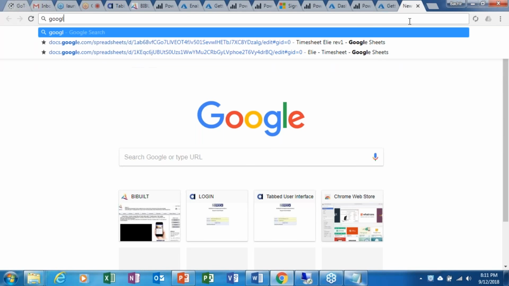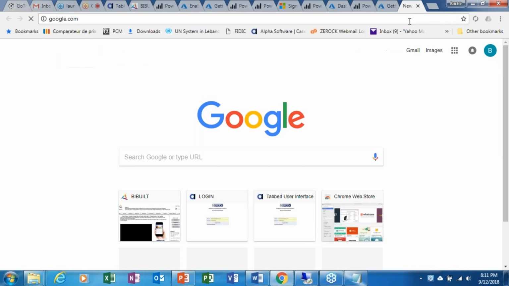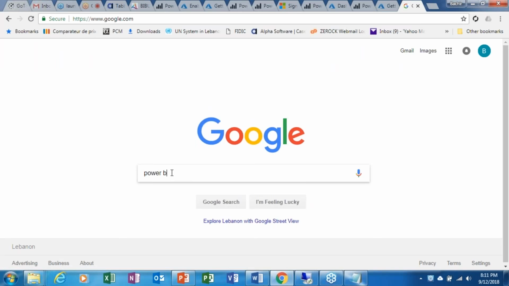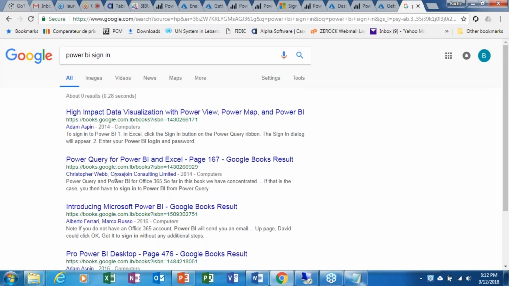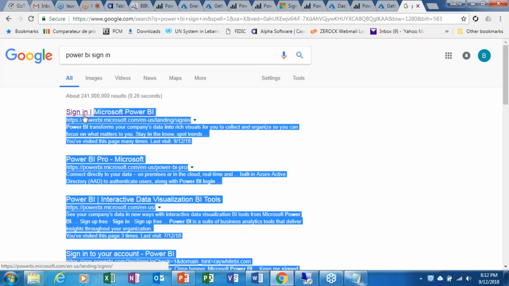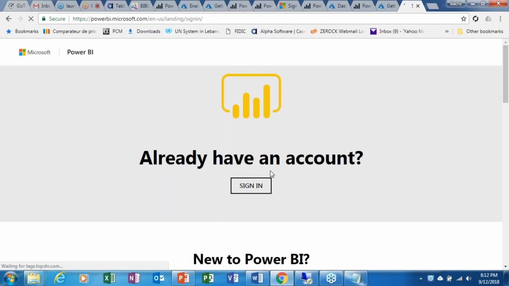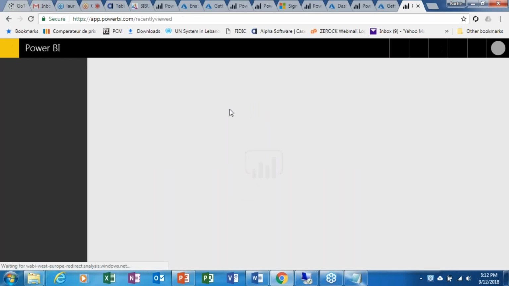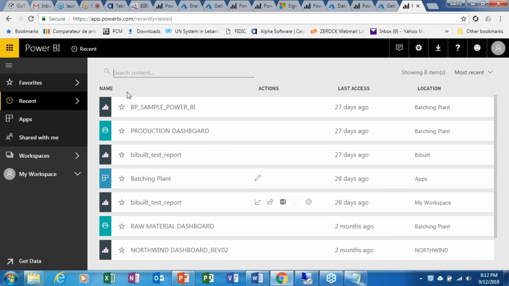I'm going to Google Power BI sign in. When we sign in, we just need to log in with the user and password we created when we installed our Power BI desktop.